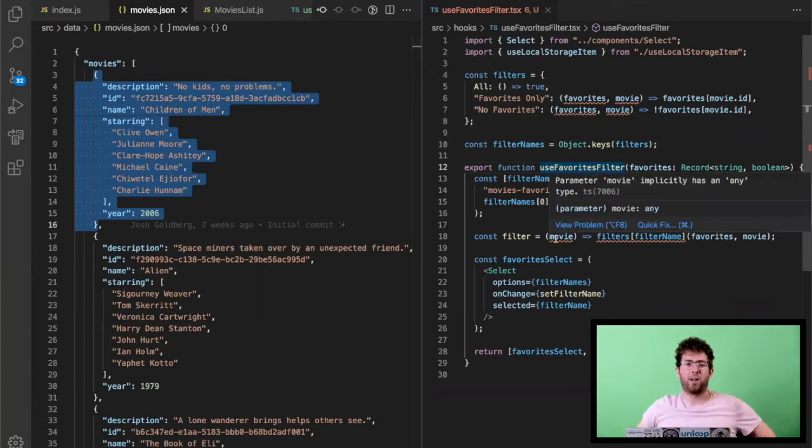Now this brings up a pretty common occurrence in TypeScript. You have some data stored in a JSON file or a database or GraphQL or somewhere, and you need to type it. If you're on a really nice advanced ecosystem like GraphQL or Swagger CodeGen or something like that, you might have some auto-generation going for your types. You might be able to completely generate a whole bunch of TypeScript types from, say, a GraphQL schema and queries. That's how I personally like to live. It's awesome. But for this very small little contrived Next.js app, you might have to write your types by hand, which is what we're going to do here today.